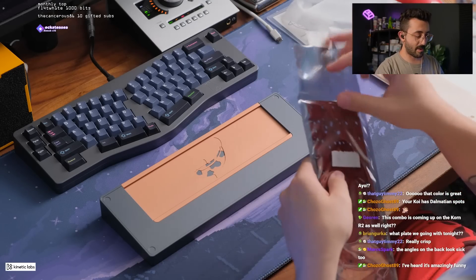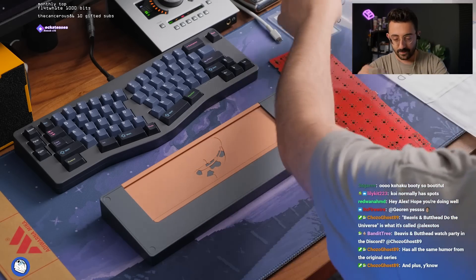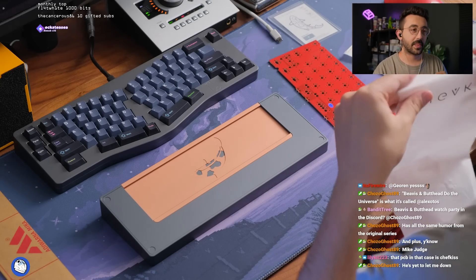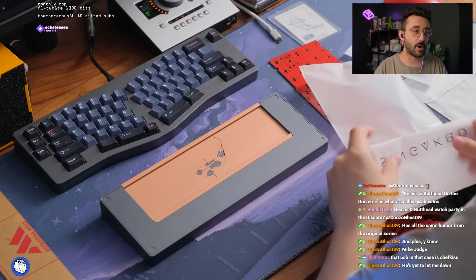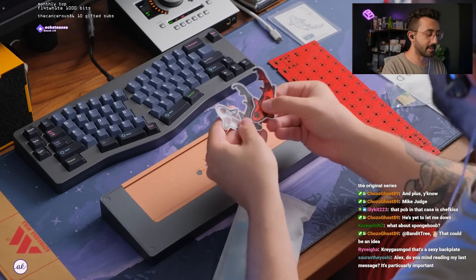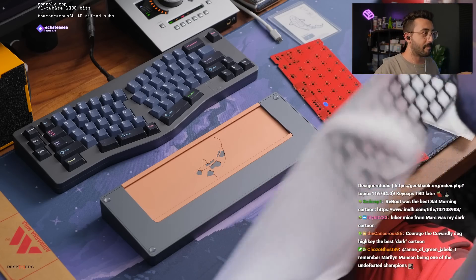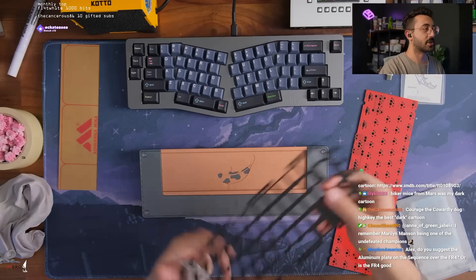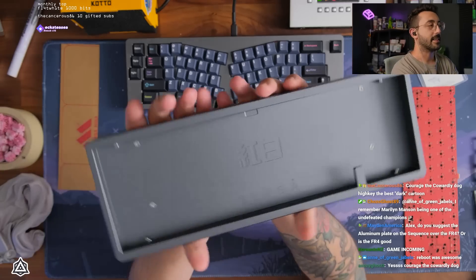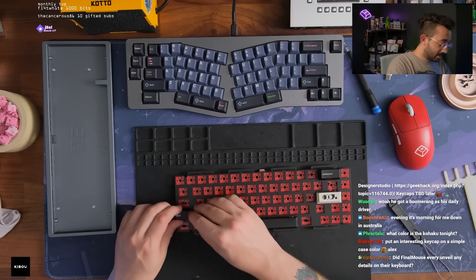This is pretty damn hot. So this is the piece of acrylic here that we're going to put on top later. Kohaku normally has spots — kohaku booty, so beautiful. I get excited over stickers. They're all different colors, that's cute. The aluminum plate here too, chat — this is gonna look sweet once we put this all together. I am so pumped. This is gonna be so beautiful. We're just gonna test all our stabs.